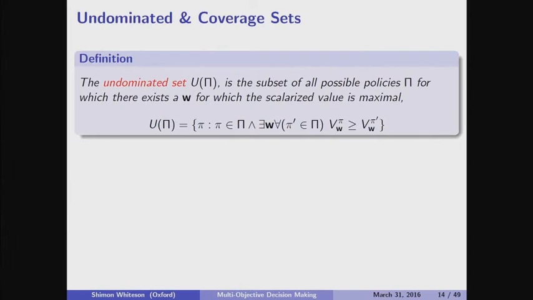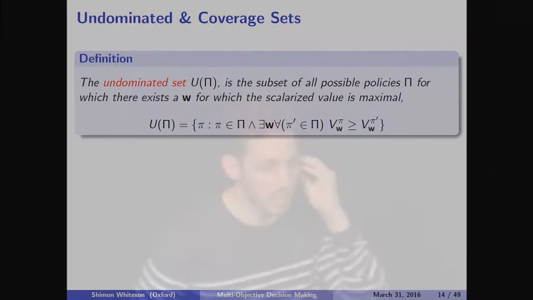So what exactly does this set consist of? That we can deduce from properties of the optimal solution set and this scalarization function. For example, if the scalarization function is linear, then we'll end up with a different solution set than if it's nonlinear. That's what the taxonomy will illustrate. So let's start with some definitions. Let's formalize this idea that we want to prune away the policies that will never be useful.